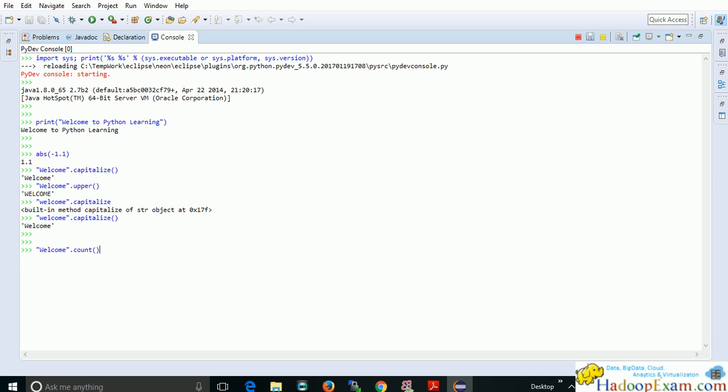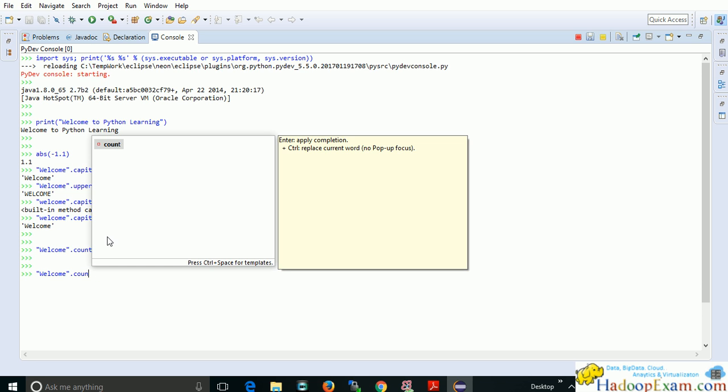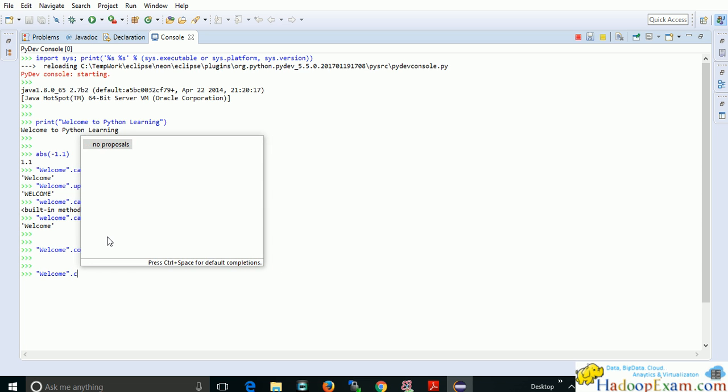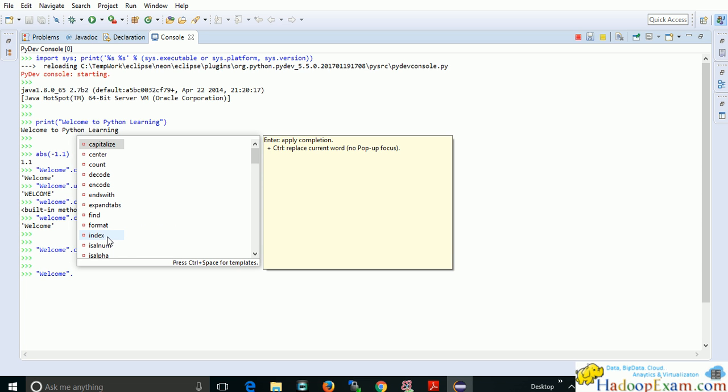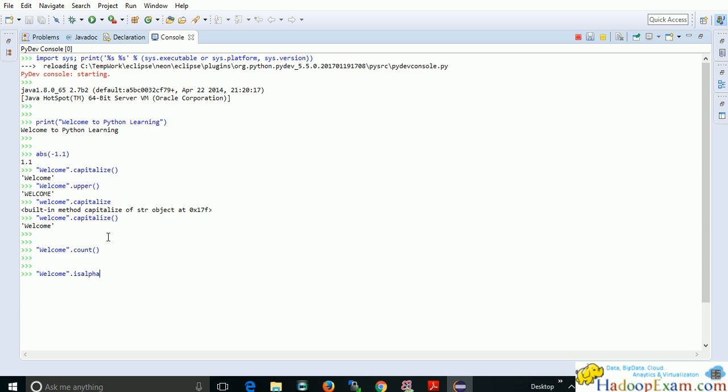What exactly it does, there is actually nothing to count here. I don't know what this function does actually. There are various functions available, like is alphanumeric or not, it will tell us true, it's an alphanumeric string. That's all we will do in the Eclipse.